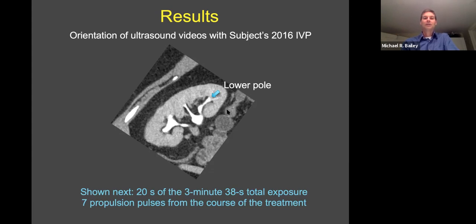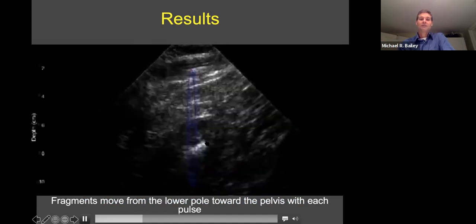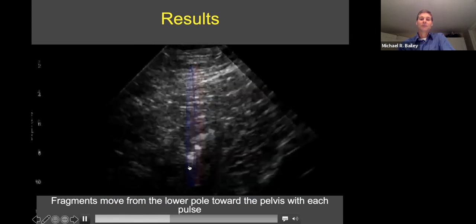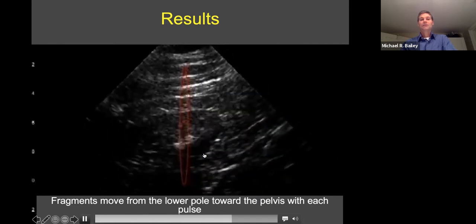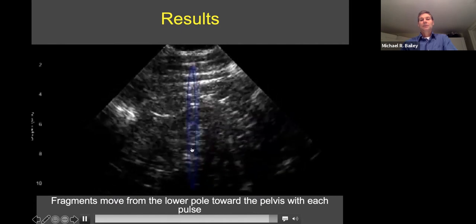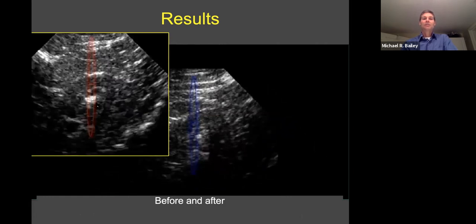The ultrasound energy is coming down along that arrow, trying to push it through the thin infundibulum, get the pieces to move single file through there and out into the renal pelvis and down the ureter. These videos are real time, spliced three seconds at a time, giving a total of seven pulses one after the other. We line it up in the oval — this is the bright spot of the stone collection. You see the fragments spread on that first pulse, then more movement, one piece shooting off into the UPJ, clearing the path for others. You can see the fragment pile diminishing over time. This is the beginning with the large bright area, and not much left at the end — which is what we saw clinically in follow-up as well.